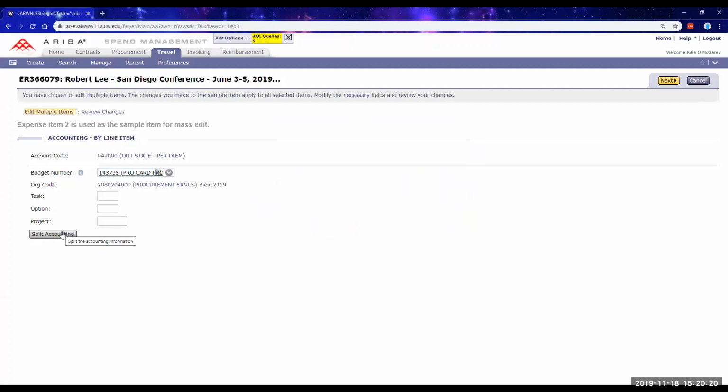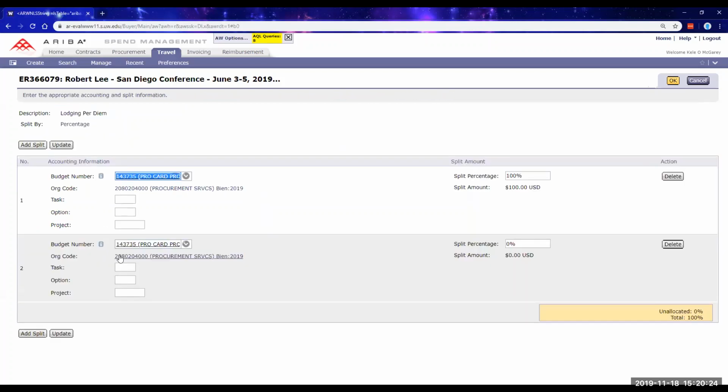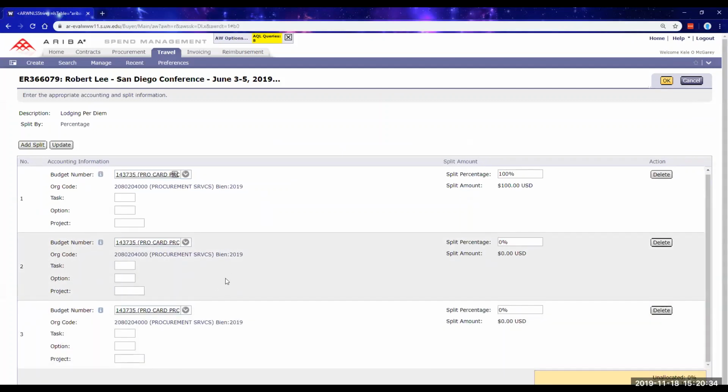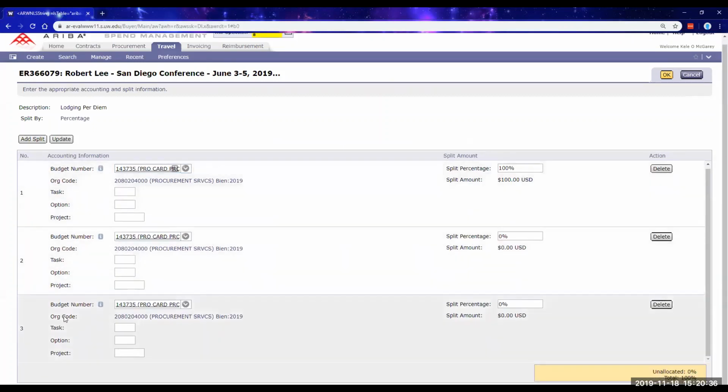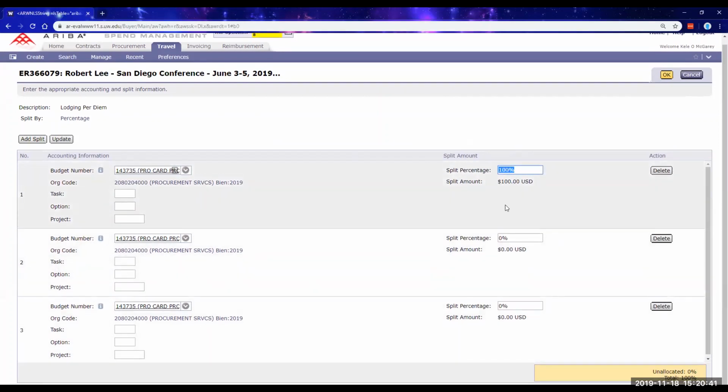Then we'll take a quick peek at the split accounting if you click this. I mentioned that you can split by multiple budgets based on a percentage. If you come to here, this is where you can do that, and what you can do is add splits. You can see I can add all these different budgets in a line like that, and allocate based on a percentage.